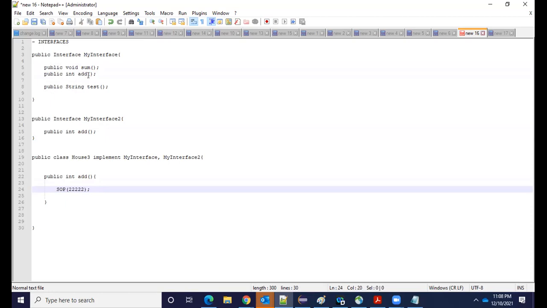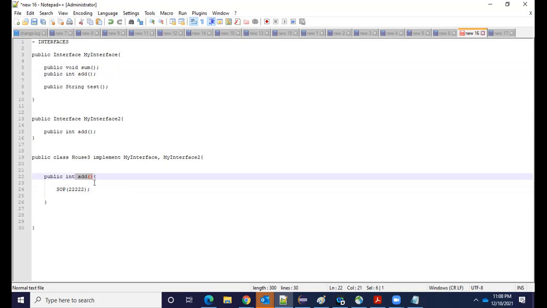In the classes, we implemented an output of 15 in one and an output of 25 in the other. But here there is no implementation. That's why you can do whatever you want. You want to return 15, you can do it. You want 25, you can do it. The interface will give you the method name alone. If you want to use the method name add, you can use add.